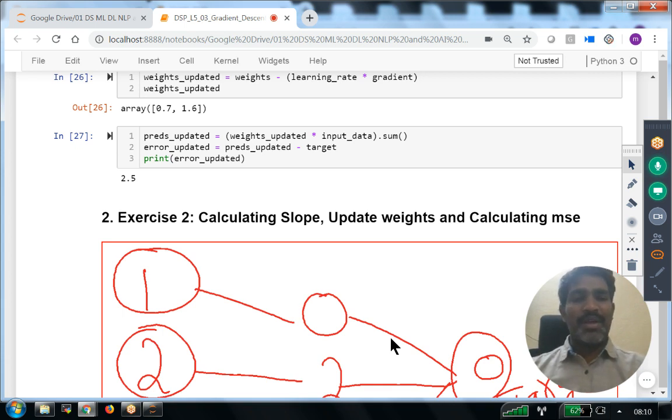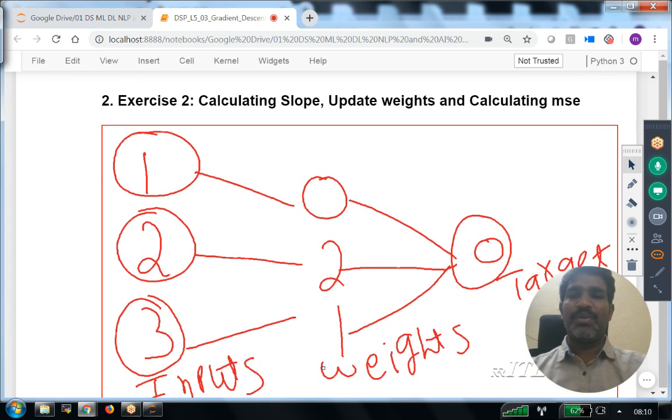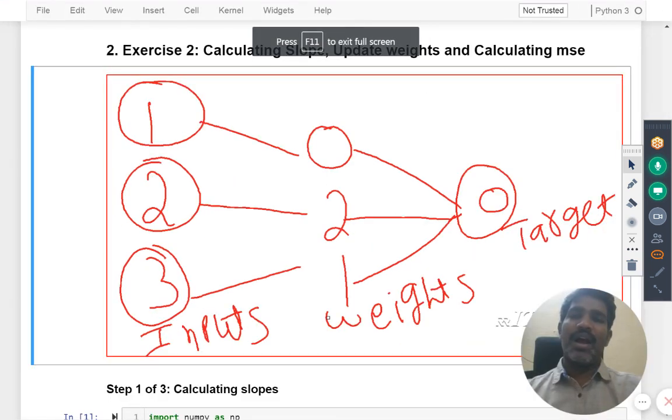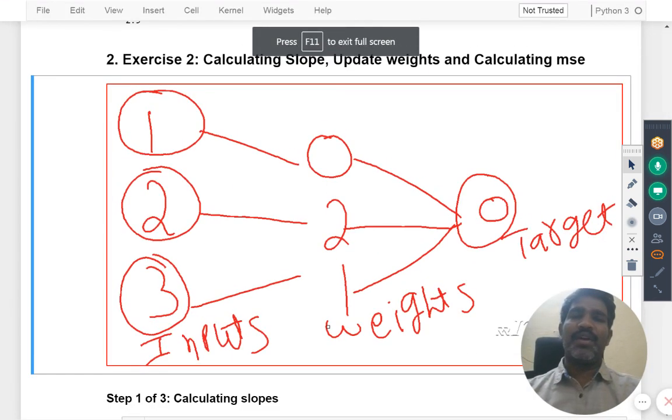In layman's terminology, we got stuck in the dark illustration, and I want to come down to the bottom position. How are we going to put our steps to come down? Those steps are nothing but the gradient descent. I have one more activity to automate this process. I have to do the slope calculation, update the weights, and calculate the mean square error. What is the error I have to calculate?